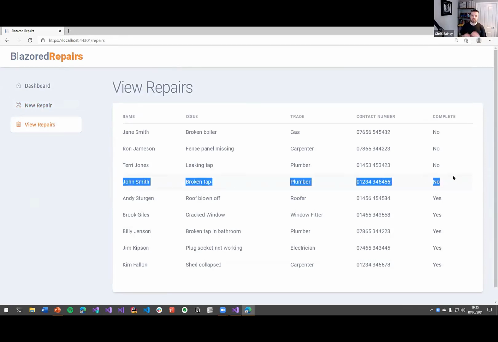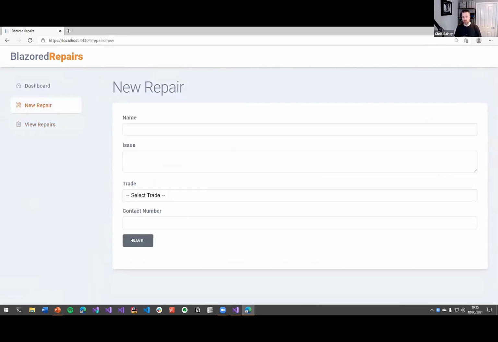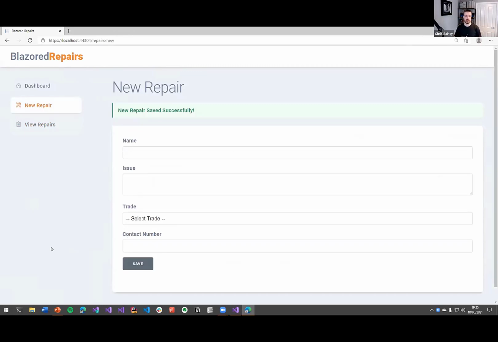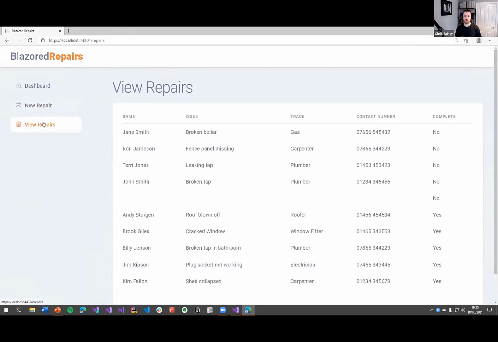So in a few lines of code, we've been able to take a regular HTML form and deal with it in Blazor, and we're working with it in our C# language, which is a nice thing. And hopefully it wasn't a huge amount of work to get that form working with Blazor. But we do have some problems. If I hit save now, it still says that the repair's gone through successfully. And if I click on my view repairs now, I've got bad data in my system. That's not a lot of good. We need some way to validate what we're doing.